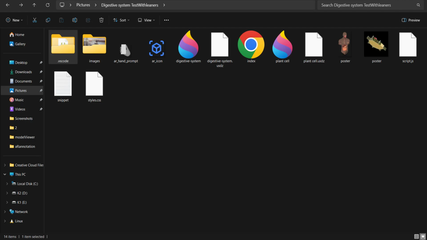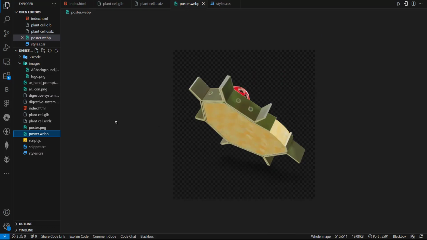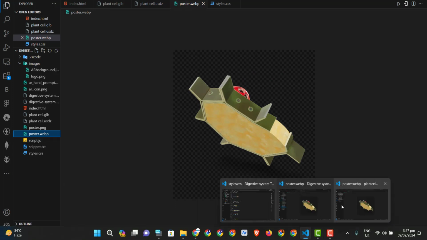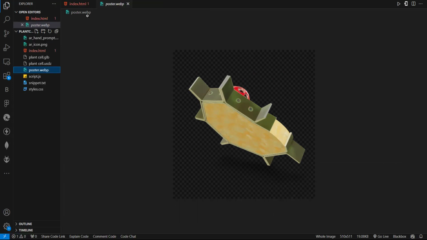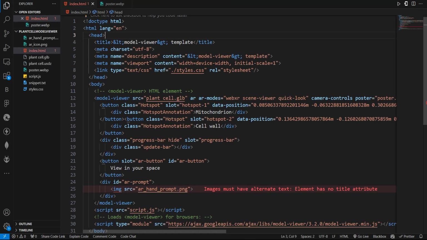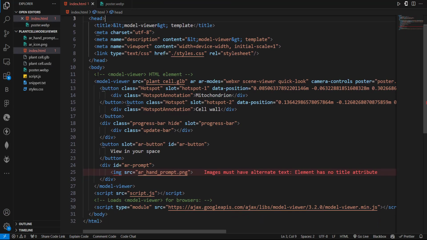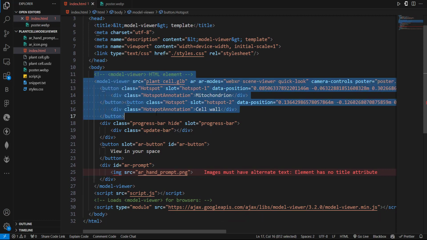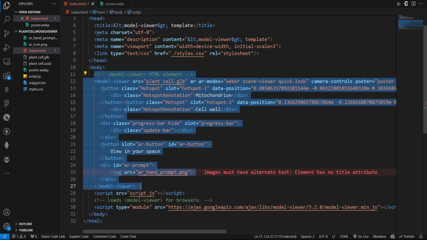Now what we need to do is look at the code. Go to the index, and all we want to do is copy from here to here. Control C. We actually do not need any of these things, since it's just the same thing.